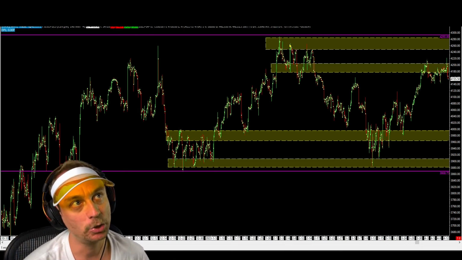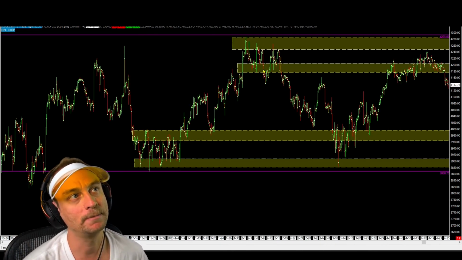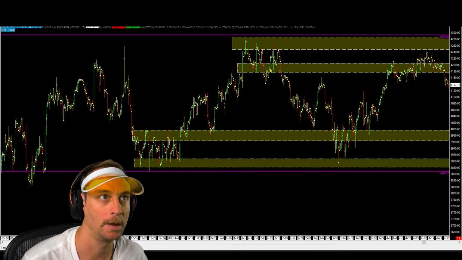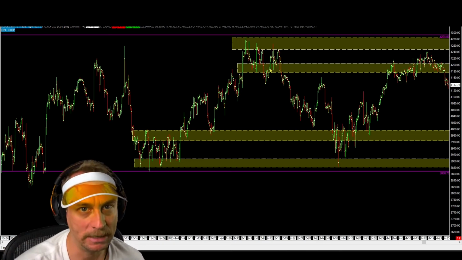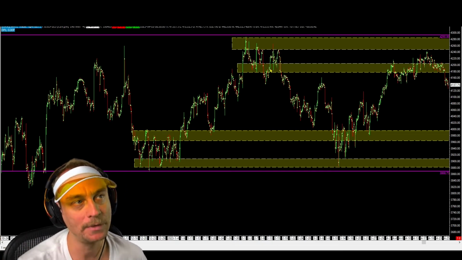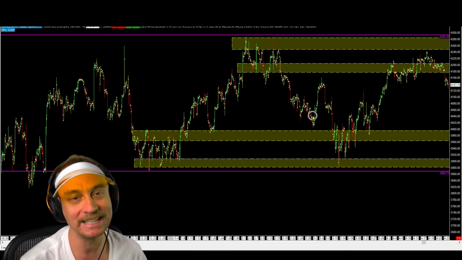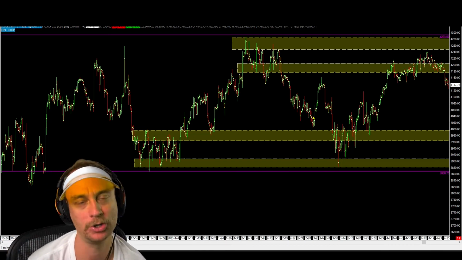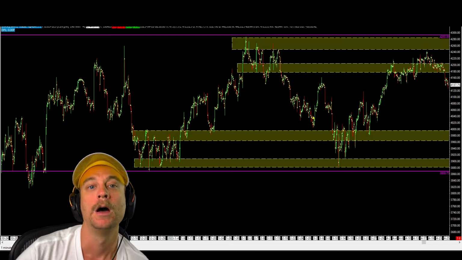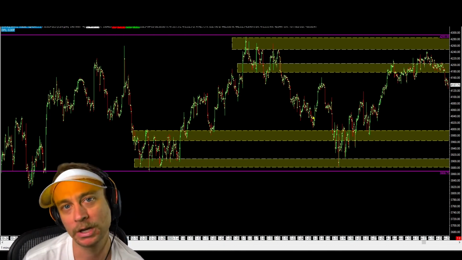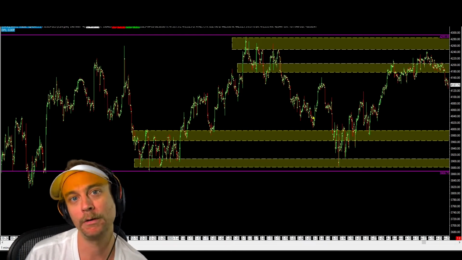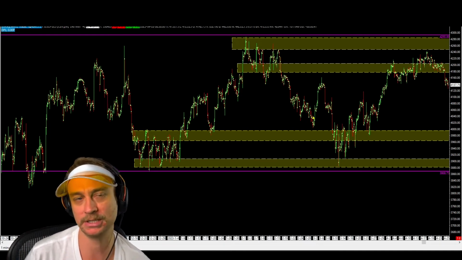Versus me trying to do it up here. Sure, there's a micro range up here and I can attempt to fade this one long. And yeah, that could be an ace card, but on the higher time frame I'm going against the higher time frame, which means I don't have two ace cards. So the expected value of the trade working out overall is not as good. Therefore, my management will be adjusted.